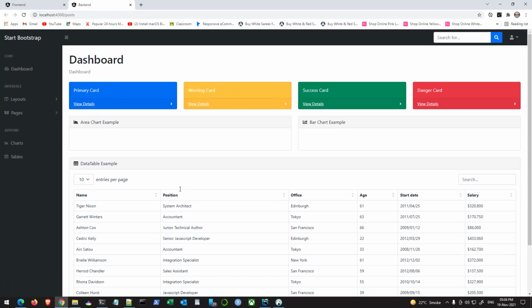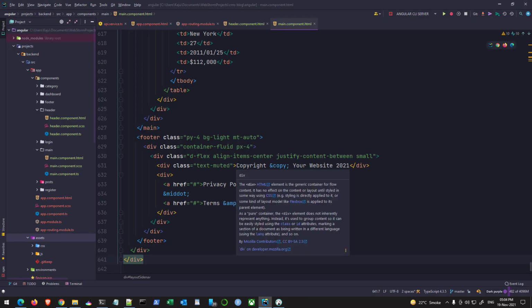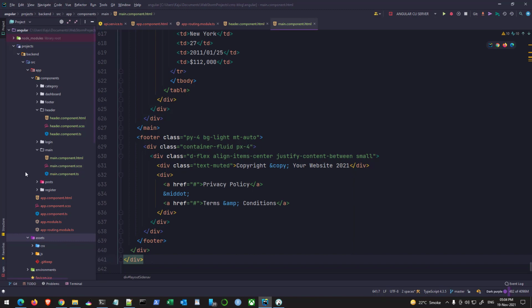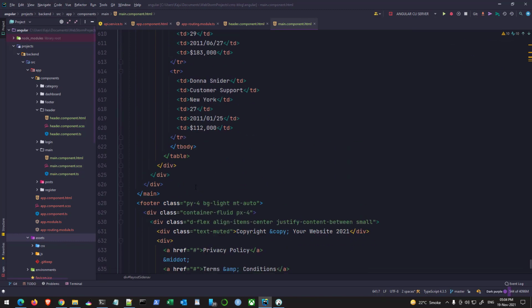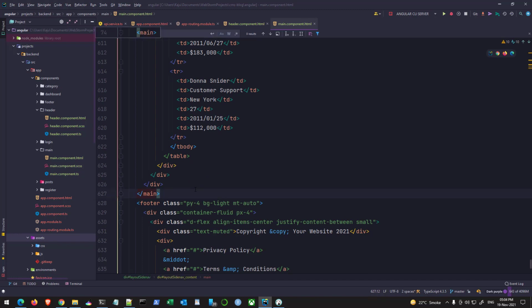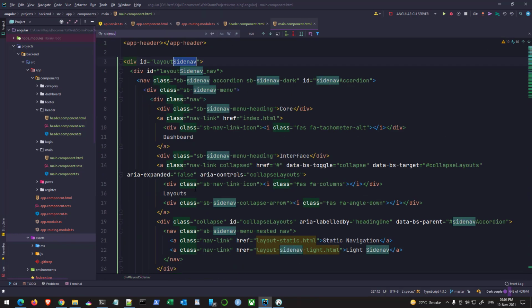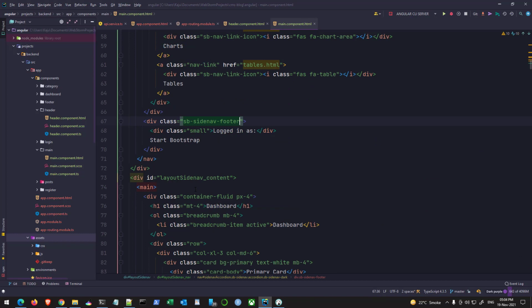But now what we want is, there is a side nav footer section. Where is that side nav footer? There you go. Logged in as start bootstrap. Nav content main.